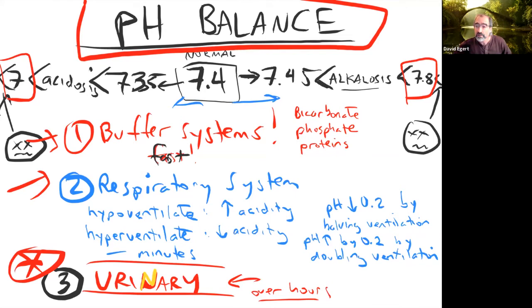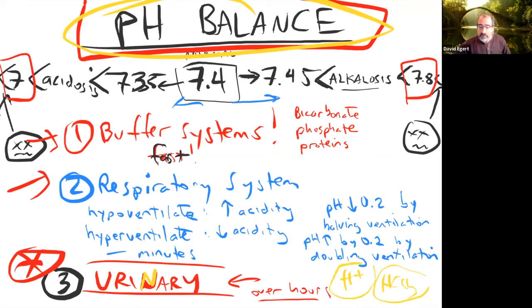And that is why there is no normal pH of urine. The urine is going to be whatever pH it needs to be to do pH balance. If your body is too acidic and you need to pee out H pluses, your urine's going to be more acidic. If your body is too alkaline because you've been on more of a veggie diet, you might be peeing out bicarbonates, in which case your urine will be more alkaline. So there is no correct pH for your urine. It depends what your kidneys do with the H pluses and bicarbonates.